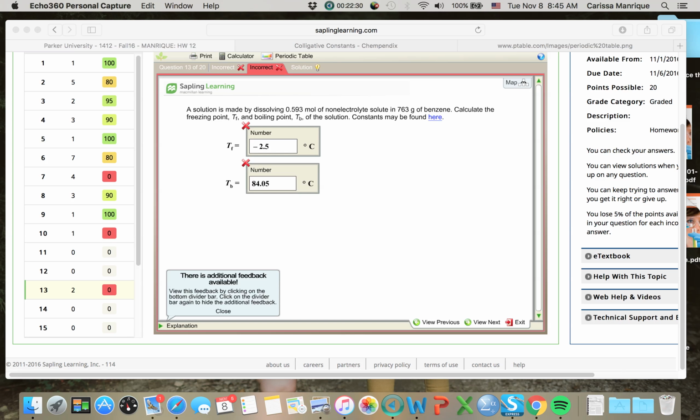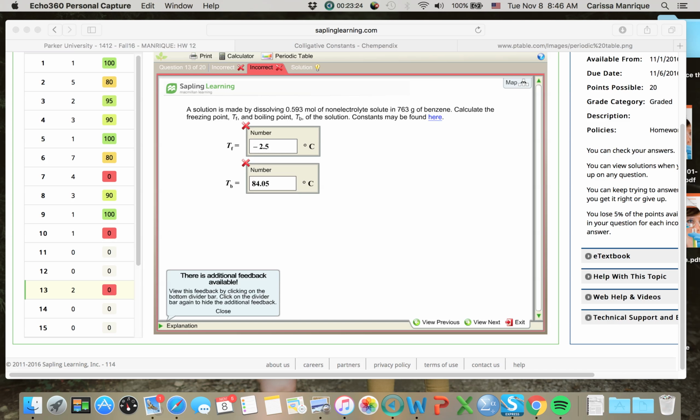This is a freezing point depression, boiling point elevation. This has to do with vapor pressure too, but for example, why do we put salt on the road whenever it's cold outside? Well, because in this case, it lowers the freezing point. We're looking at freezing point depression. So water freezes at 0 degrees Celsius, or 32 Fahrenheit. But if we lower the freezing point by putting some sort of salt on it, the temperature has to get lower for it to freeze, so it just makes it harder to freeze, and that's why we do it. So the temperature has to get lower.